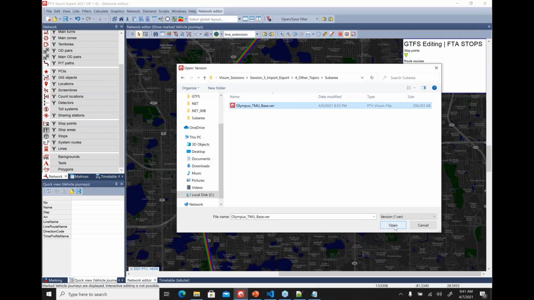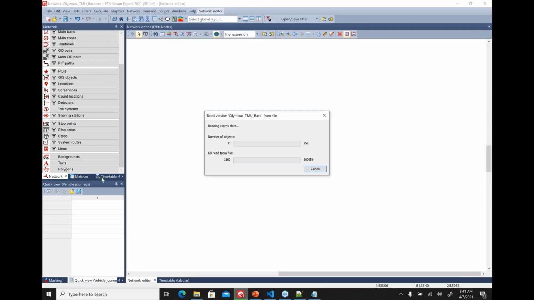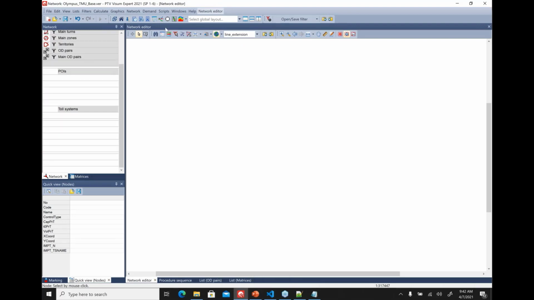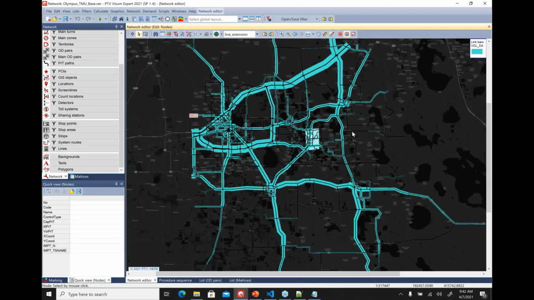Let's use this base version file over here. All right, so we have a file loaded over here with some matrices.